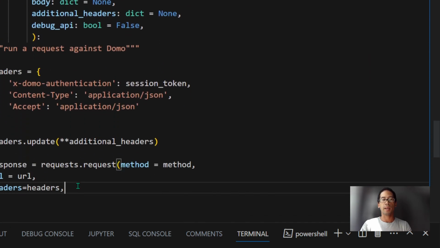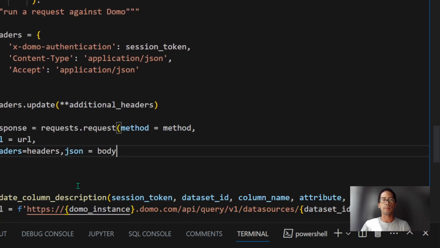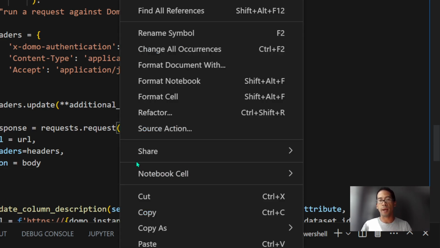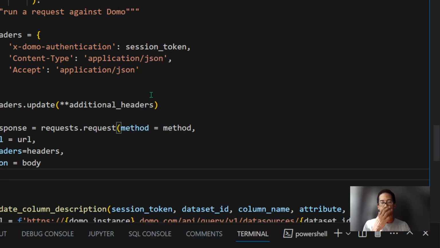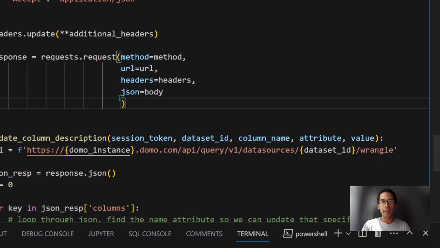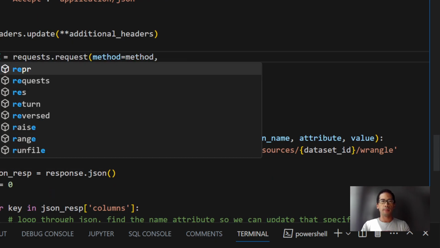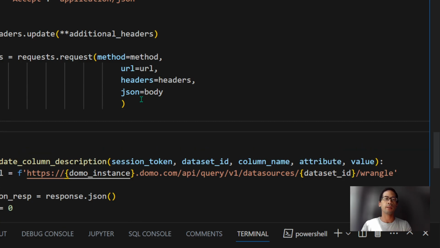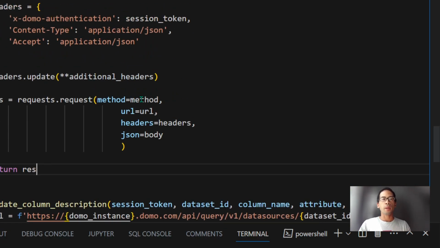Okay, and json equals body. So most of the Domo requests are going to be sending JSON back and forth. You don't send a lot of just straight text. And then we're going to return response. Cool.